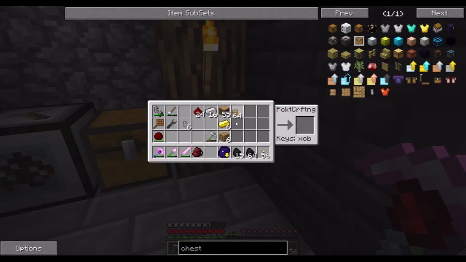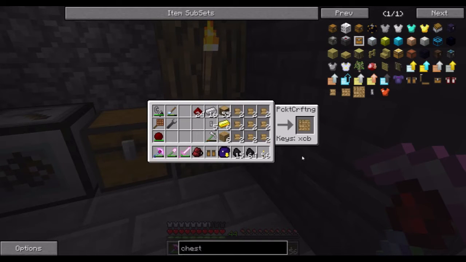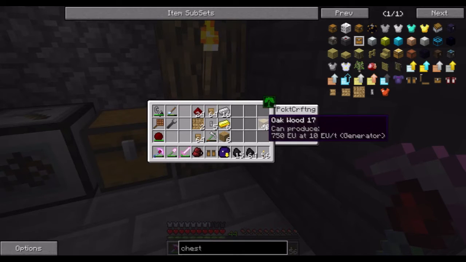So 64 of those. I'll make 1, 2, 3, 4, and then go there. 2, 1, 2. These in the corners with these there and these there. And we have side chests. Now the top chest was 6 of these large ones. We need more. A lot more. I don't think 4 will do. Probably. Yeah, it will do.